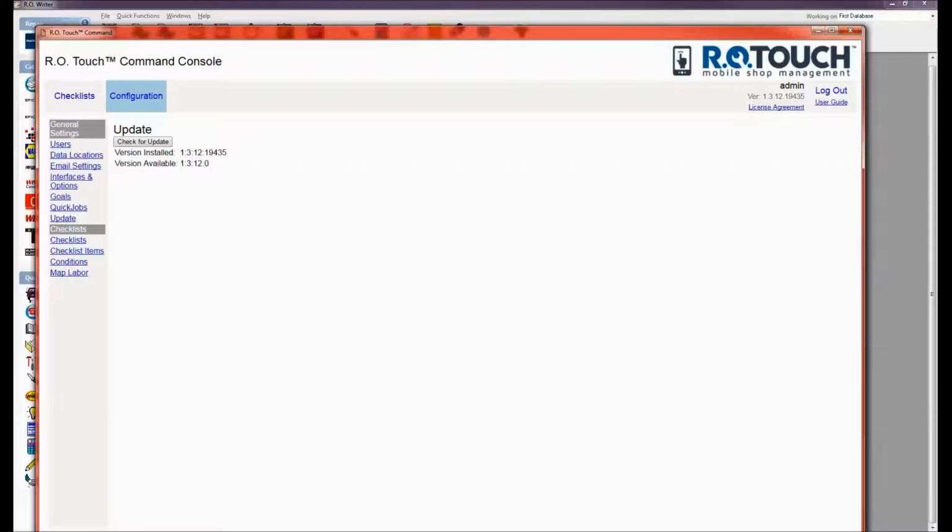Typically, updates don't come out very, very often. We try to stay within the quarter. So about every 4 months, you may get an update available as they come out. Now, we will be getting another update here before the year's out. I would look for that probably in November.